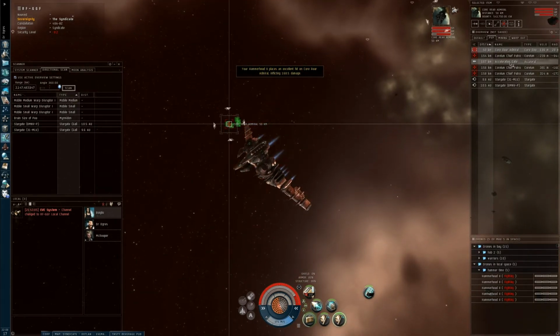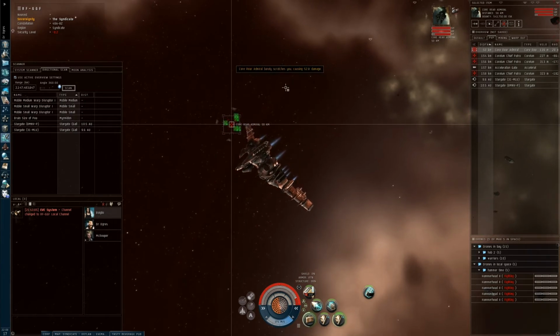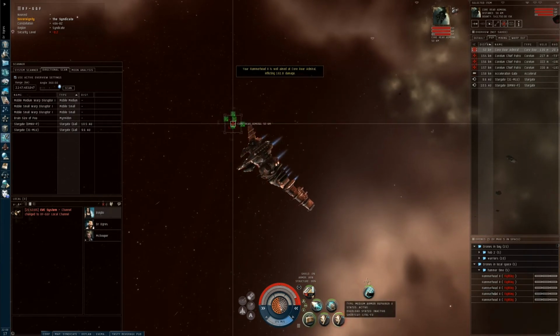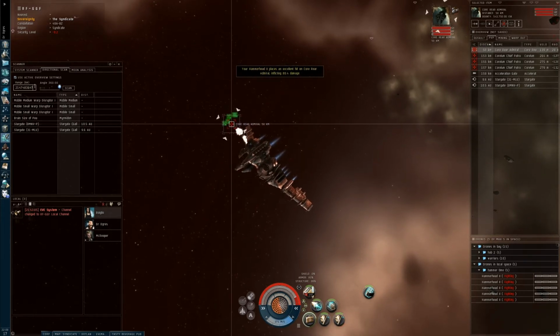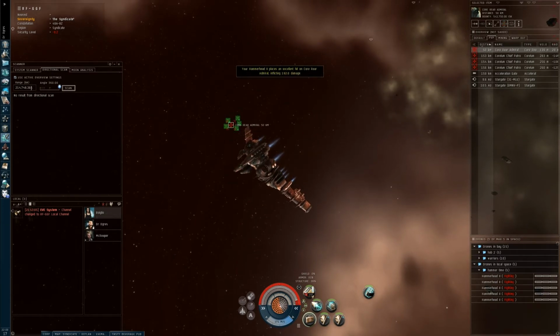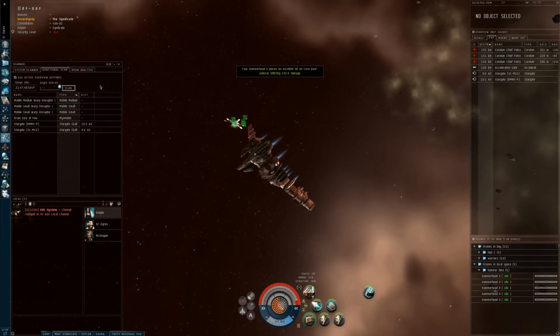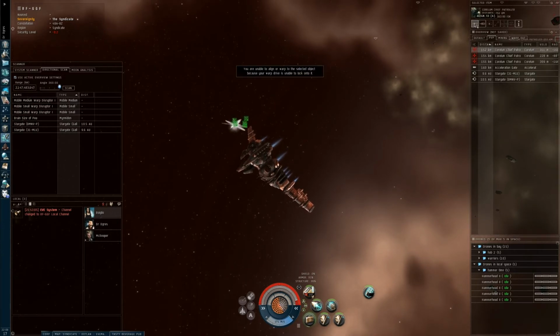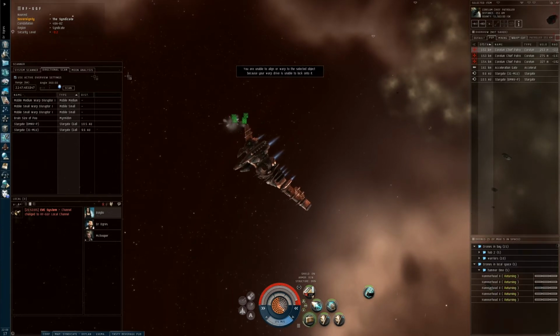And eventually I'll need to get back into this acceleration gate, but they're only cruiser size hulls. I should be able to tank them pretty much without any kind of issue. And there's only, what, 3 of them there. Boom. Got him. Phew. Alright. Drone's back to me.